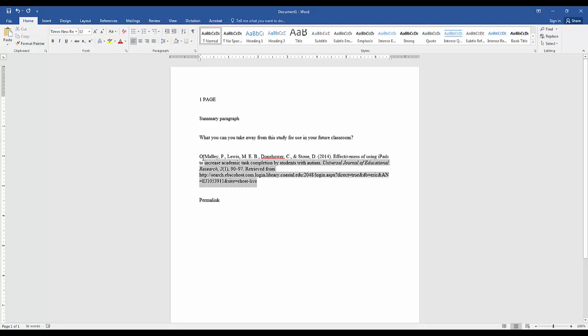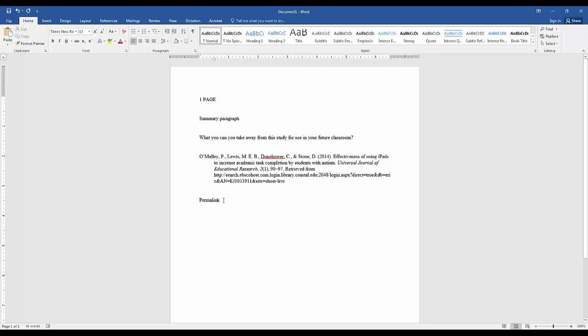The next thing that we need to do is to highlight the entire citation itself, and we have to have that hanging indent. So a really easy way to do that is to highlight the entire source, hold in Control or Command on a Mac, and then hit the T key on your keyboard. Once again, that is holding in Control and then hitting the T key on your keyboard. Then you have that nice hanging indent. You don't have to deal with any of the rulers up here or anything. Okay, so we have our citation here.